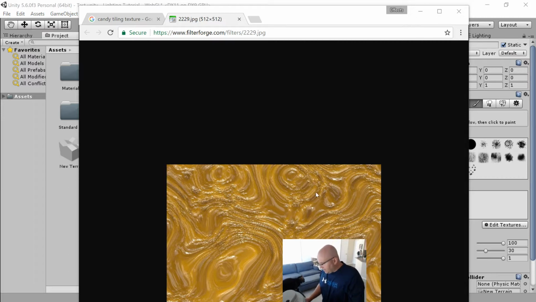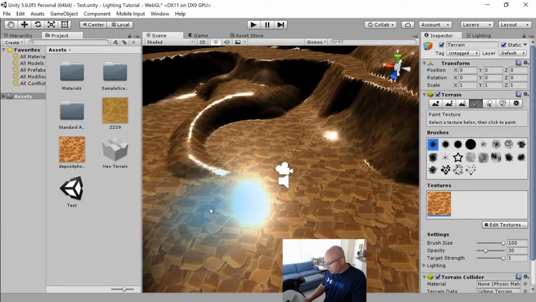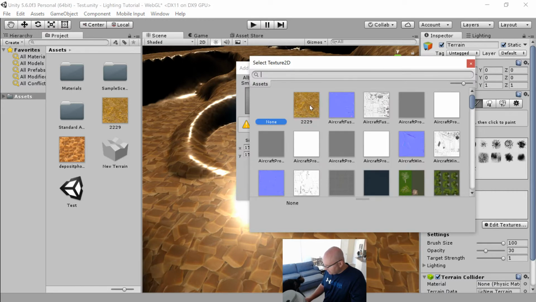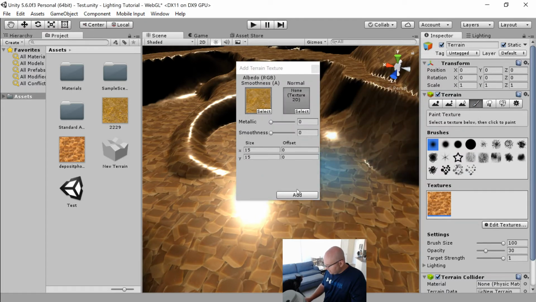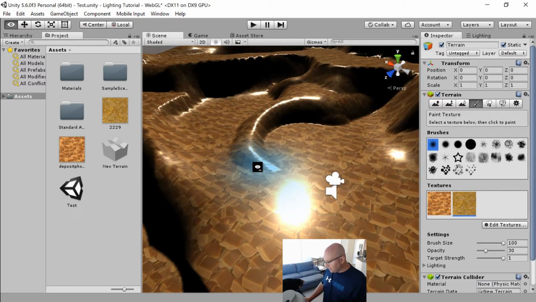All right. Anyways, so I'm going to drag this in. In fact, I can just drag it right in here. I don't even have to do Show in Explorer. I've got that now as another option for me to select, and I'll go in here to my terrain, edit textures, add texture, select the color, bam, select that, and let's go with like 2, and let's see how it looks. And you click add. Now, you notice I can select between these two, and it didn't change anything here yet.